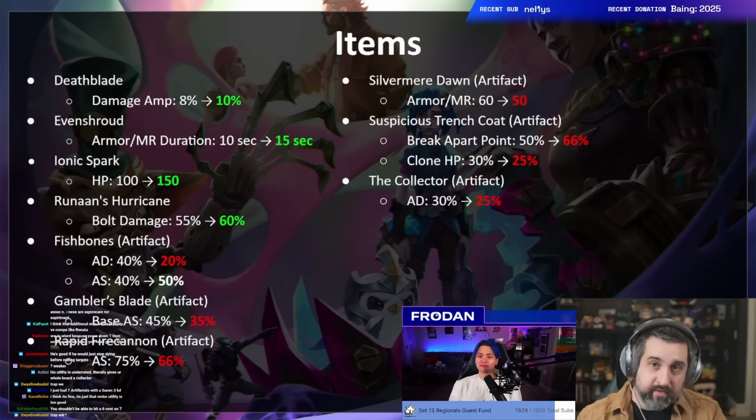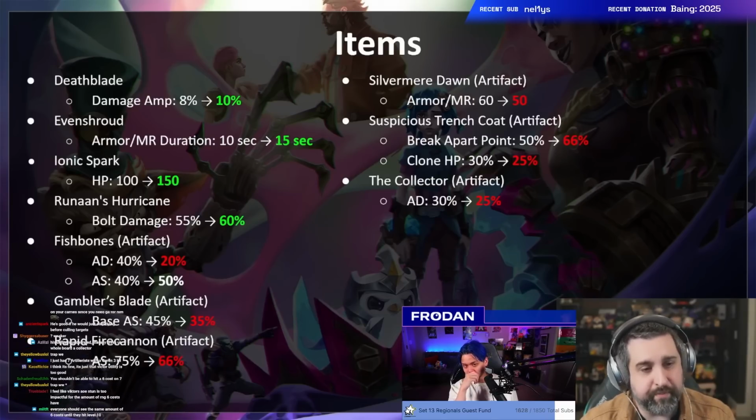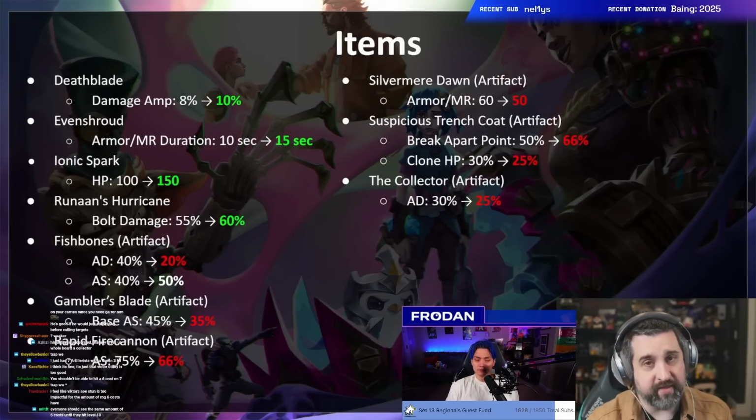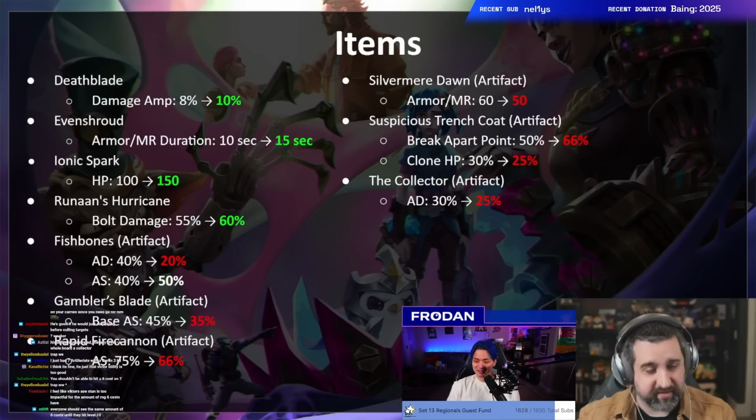All right, items. Short thing here is a couple less built items getting a buff. Deathblade, damage jump goes up by 2%. Even Shroud, the armor and MR won't fall off quite so fast, so it can actually be a tank item for a bit. Ionic Spark, 50 more health, so you don't feel like you're losing a tank item slot just to have an Ionic Spark. And then Hurricane, always a weird item. It's not a bad item, but certainly no one's excited to build it right now. I love building it when you get the Augment. I think it's quite good.